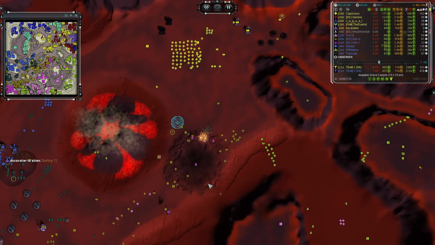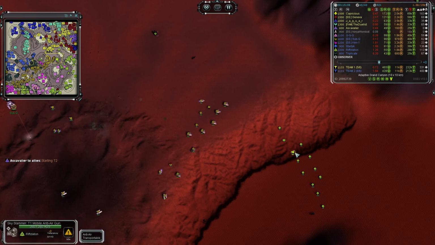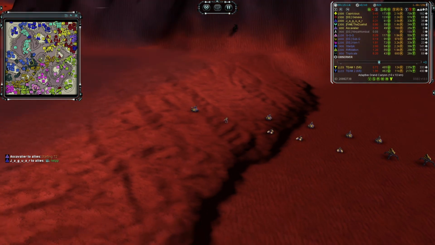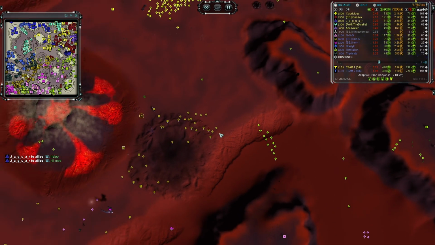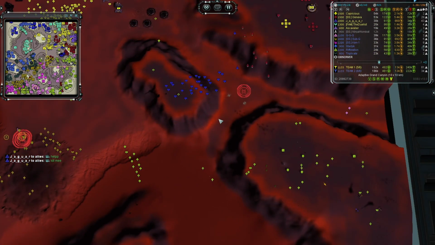Those Janus are dealt with, but the damage is done. About a third, if not half, of those forces here for Sub-Q are gone. And we can see some units. They're not. Are they not in range? Oh, now they're giving the attack. No, they're attacking. Huh. Weird. I feel like those units were in range, but they didn't fire.